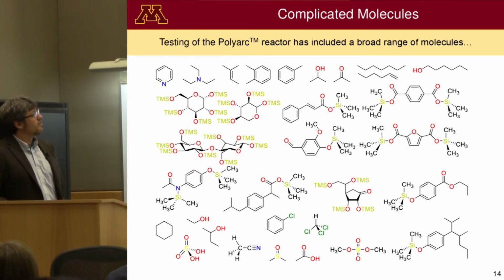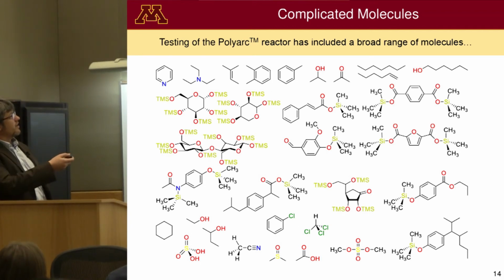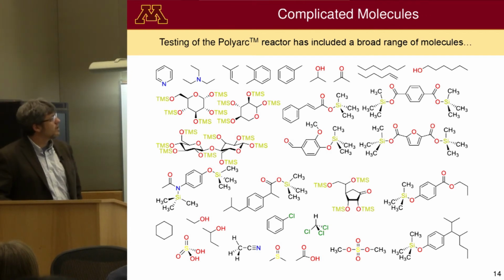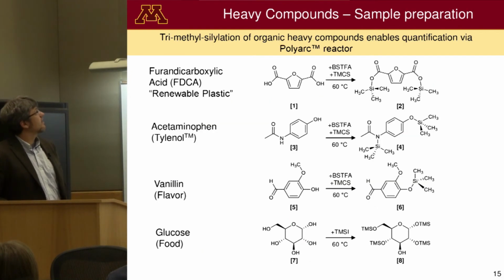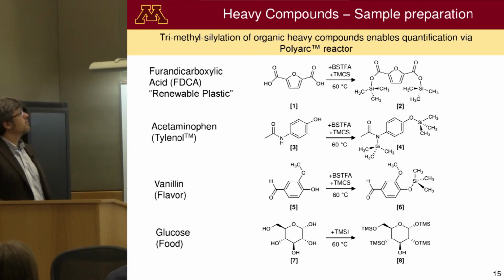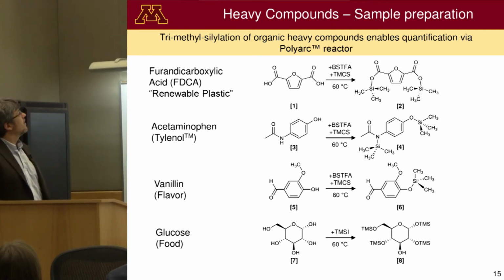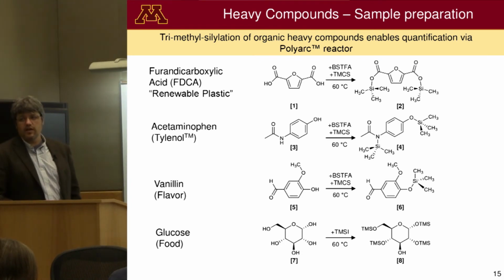But other things that I'm interested in are also heavy. Something like terephthalic acid over here is quite heavy, and to study those, you have to do some sort of preparation to actually analyze them. I have a really great undergrad in my lab right now who's just putting the last finishing details on a paper, where we're looking at a whole range of very heavy materials that show up in consumer products. For example, this is a molecule called furan dicarboxylic acid. It's an alternative renewable chemical for terephthalic acid. So he's doing the trimethylsilylation of these species and then analyzing them with this Polyarc QCD approach.